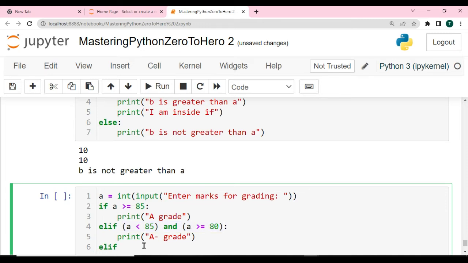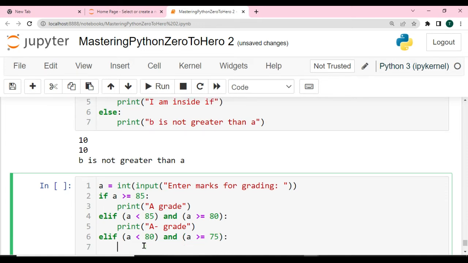Elif a is less than 80 and a is still greater than or equal to 75, then grade this person. Let's say print B grade.